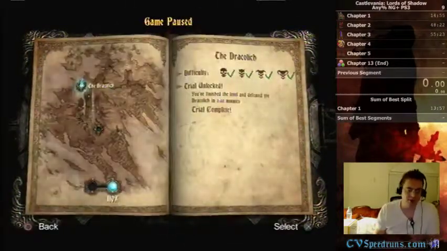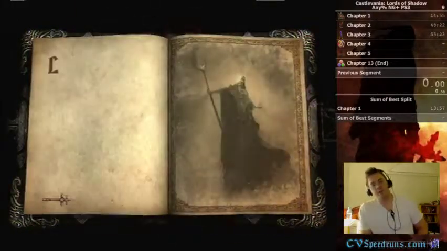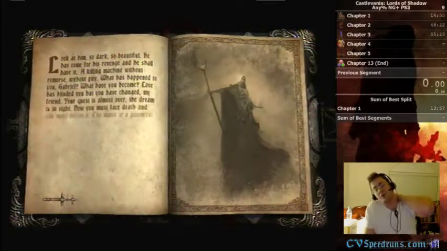I guess we could start to explain the Dracolich skip. So for the Dracolich skip, you only get 2 attempts at it before you need to restart, and you really should restart after 1 if you don't go quick enough.